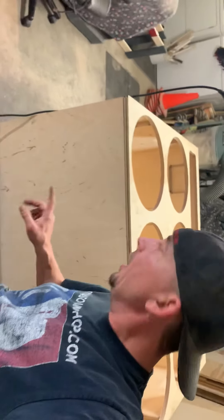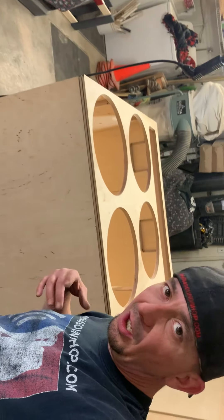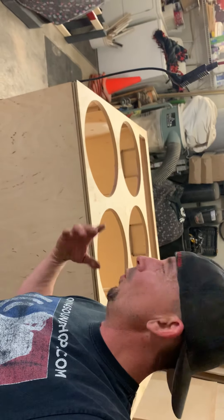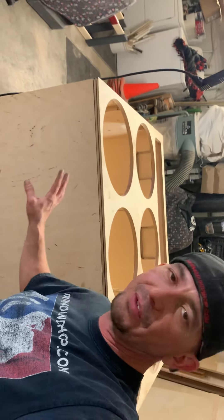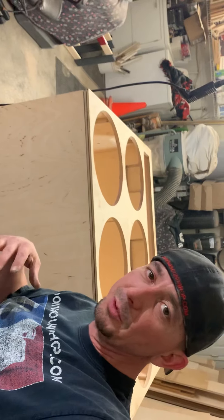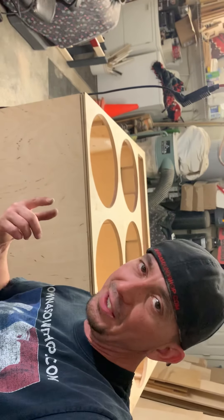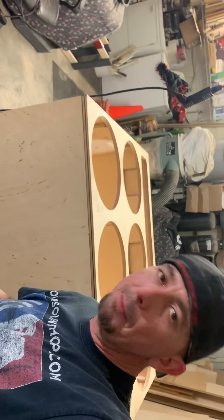You've got to think 10 steps ahead. I do all the kerfing for the carpet prior to assembling. There will be a couple of notches — if the panels weren't as big as they are, I'd run it through and have everything rounded off already. But because of the large panels, I don't want to run it through my table saw. My table saw has a router with a roundover bit, but I want things perfectly even — I'd much rather do that with a handheld router.